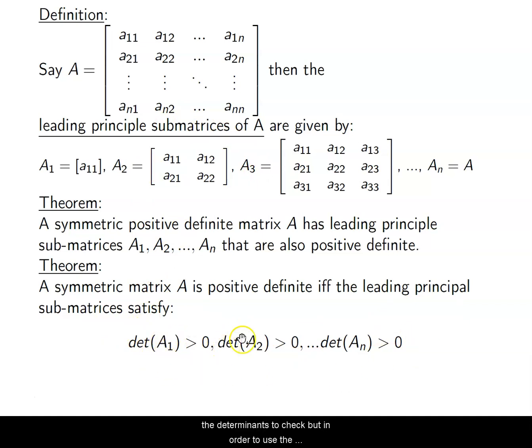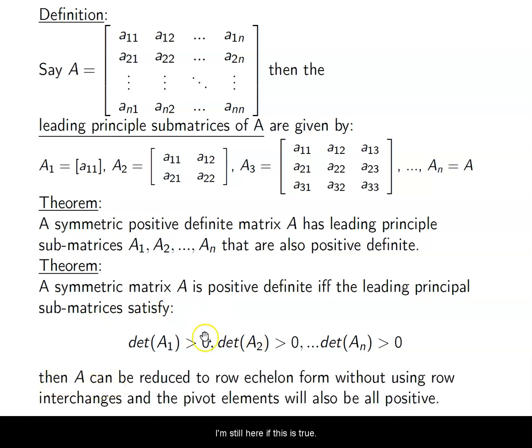And if all of those are positive, then that 3 by 3 matrix would be positive definite. So I can use the determinants to check, but I'm using the determinants of the leading principal submatrices. So I'm doing a bunch of submatrices up until I have my entire matrix, right? Of course, if you have a 10 by 10 matrix, that can be kind of tedious. Generally, we don't do anything more than 3 by 3 in this class unless it's on your homework. Sometimes they throw you some larger stuff. So that can actually be pretty easy to check versus finding the eigenvalues of a 3 by 3. Sometimes that can be kind of difficult, right?